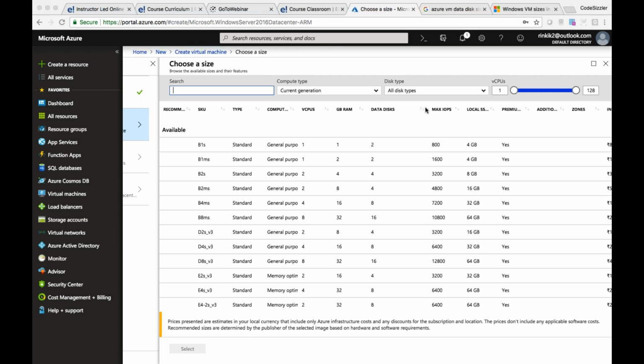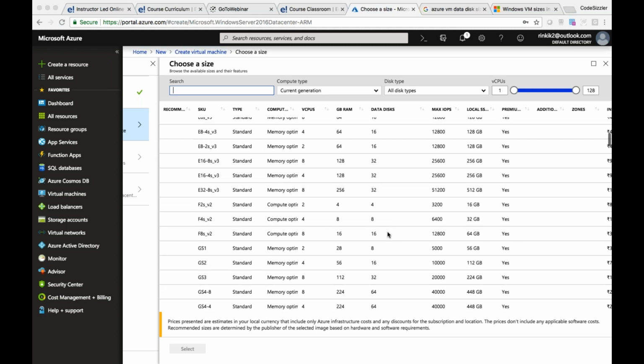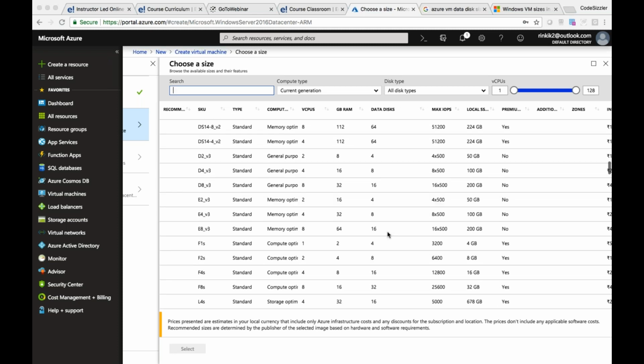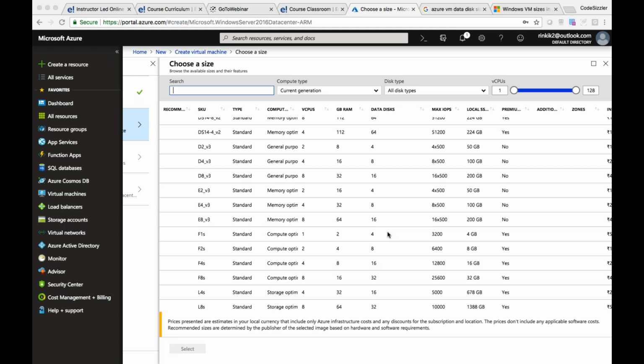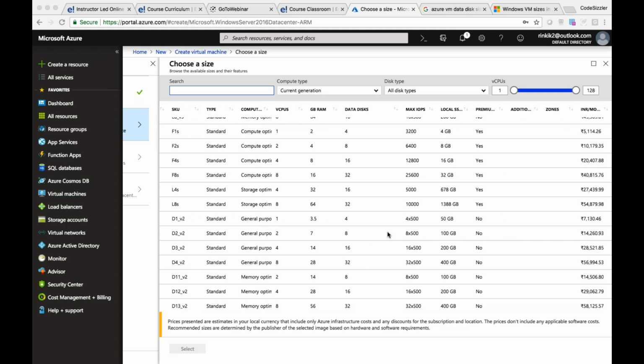Let me go ahead and try creating a machine. Let's find a cheaper one.